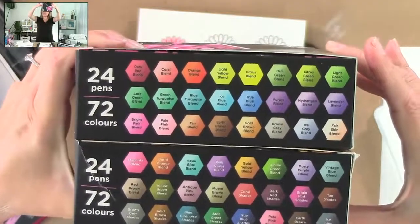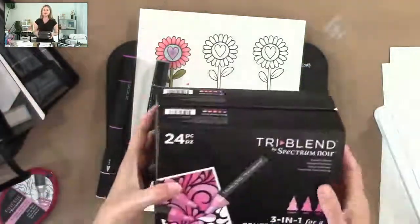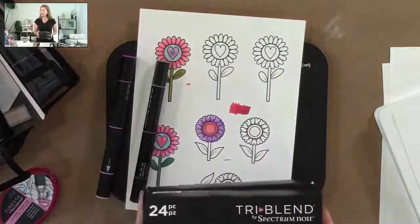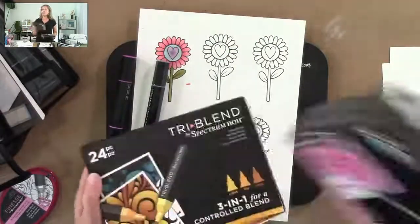Yes, Jacqueline says, I already bought these and it has an instruction sheet that's pretty easy to follow. Absolutely. They're very, very easy. So there's 24 in each set. How much are they? Regular price is $119. Can you pull up the prices so I can see them? Regular price is $119. They are for one box. They are 72 colors, don't forget.